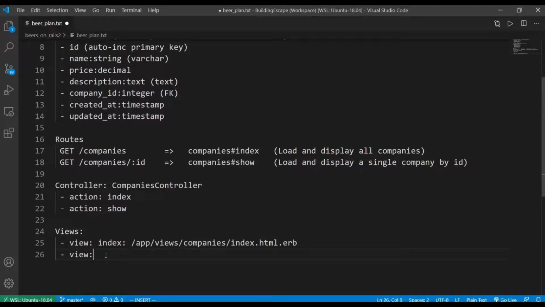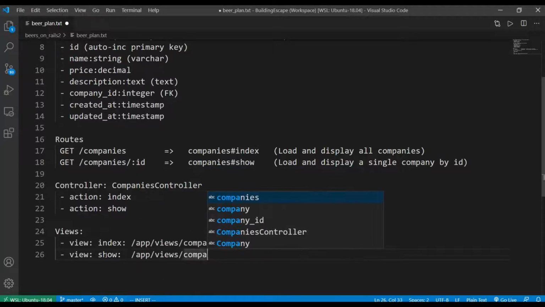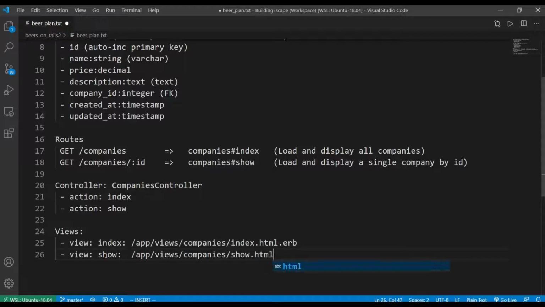And there's going to be another view for the show, and it's going to be called app/views/companies/show.html.erb.